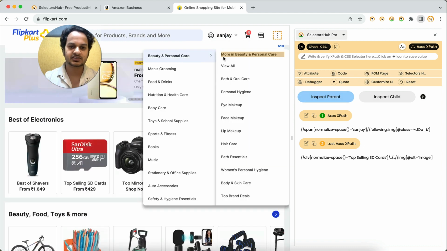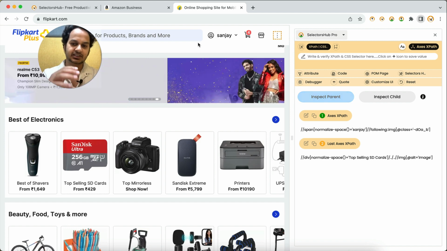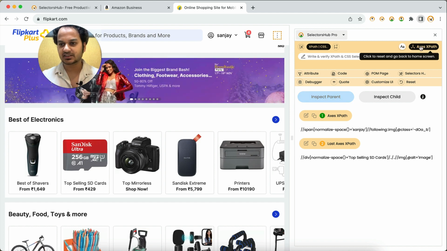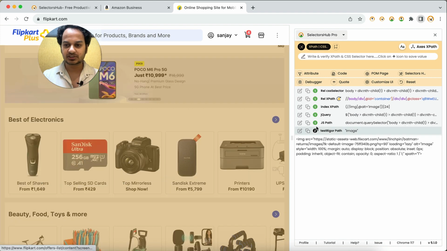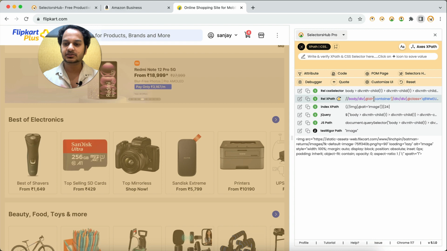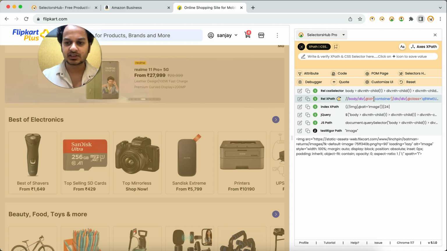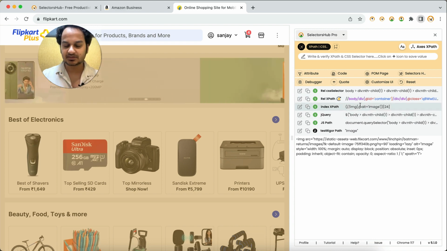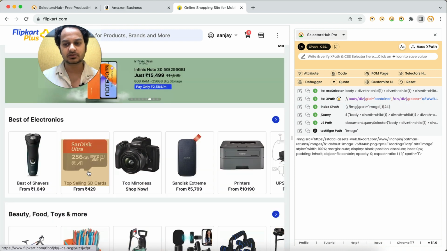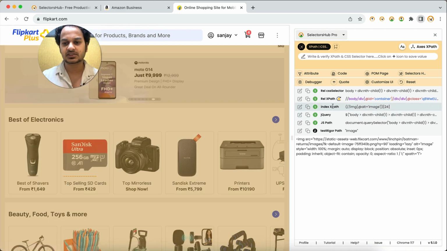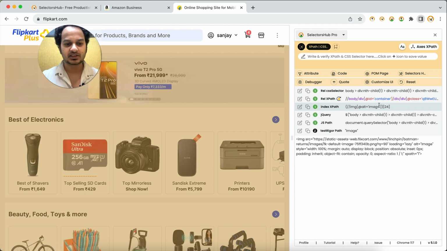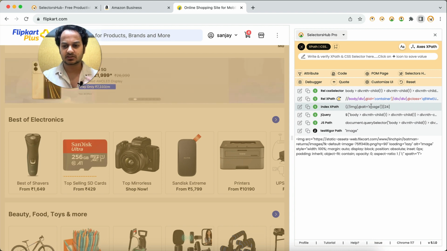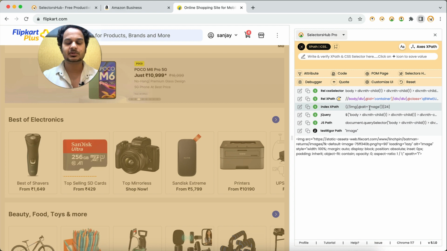In many situations, suppose you don't want to generate with respect to some other element, right? In that case, if I inspect this element here, you see that one XPath is very long and you don't want to use it. But if you know that the index for this particular element is always going to be stable, then you can use this index based XPath, which is quite small. It has been generated with the help of the index, and it is a pretty good XPath as well, which is not going to change. So you can use this index based XPath as well.